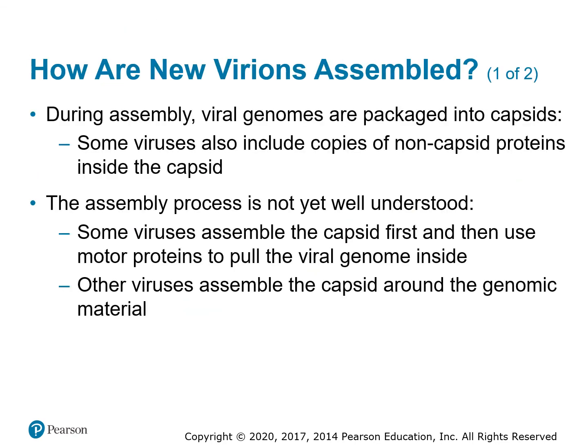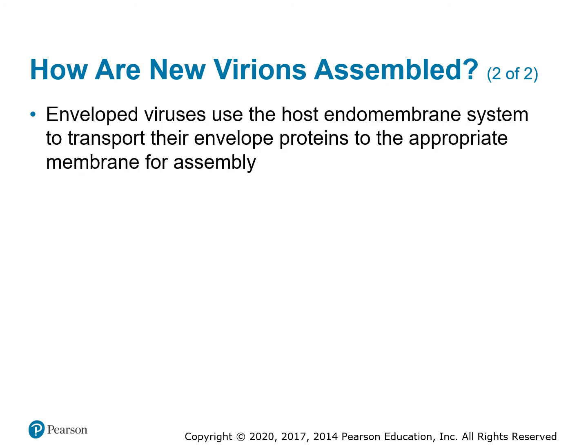So how are they assembled? This process is not very well understood yet, but there are some enzymes that are involved in the cutting and the assembly of a lot of these viruses, because if they're not mature, they typically cannot infect cells. So typically, there has to be some other type of protein that helps with assembly.